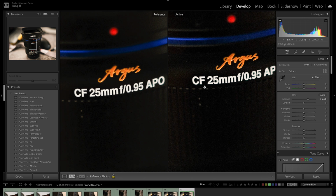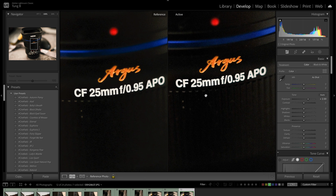So for anyone that shoots with noise reduction on, I'm just telling you right now, if you like that look, by all means shoot with it on. But with me, I like to preserve my details, so I'm just going to shoot with all my film recipes and all that with the noise reduction all the way down to -4. So just keep that in mind, guys.